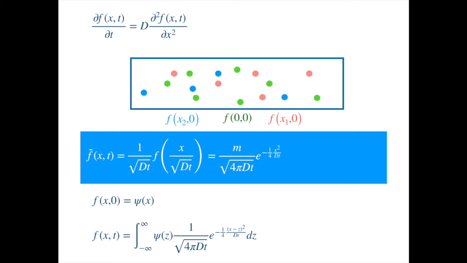So there are technical names for the terms that are appearing in this solution, which generalize really well. So the transformation probability, the x minus z squared business, is called the green function. And the initial number of particles, the psi function, is called the impulse. It's like you're providing an impulse at a location, and then this green function is telling you the response to the impulse, and then you aggregate it across the locations and you get the solution.